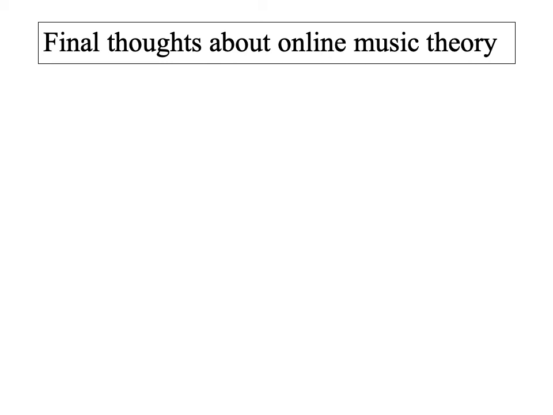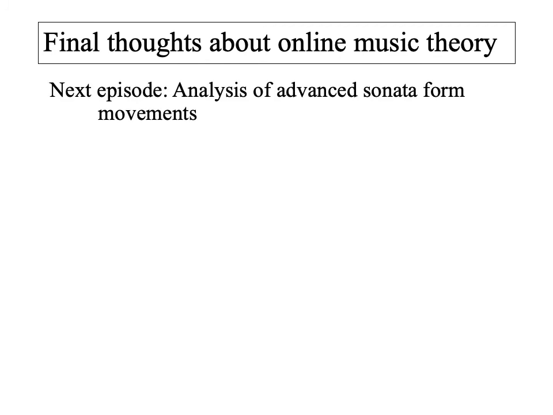And this brings us to the end of today's lesson. As I said, there were some complicated topics in there, namely the idea of recapitulatory distance. So make sure you read up on that in Unit 24 and email me with any questions or chat me with any questions if you have them. For the next episode out, we're going to analyze a couple of sonata form movements that are a little bit trickier than the Beethoven F minor or the Mozart B flat major that we looked at.